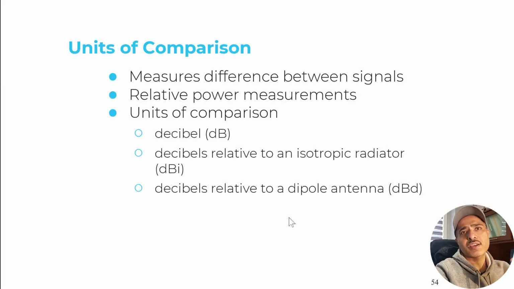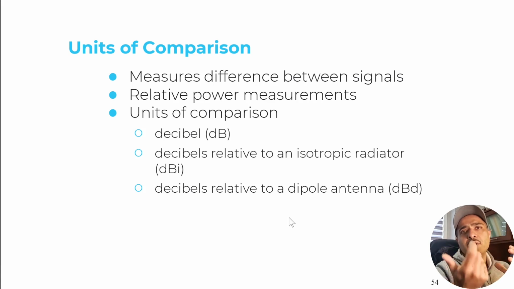Now decibel is a comparison. That's why it's called a unit of comparison if it's dB. You'll see more of this in the next episode where we talk about antennas. We have an isotropic radiator, which is an ideal antenna that pretty much looks like a ball, able to radiate equally in all directions. It's theoretical; in the real world that's not going to happen. So the difference between the isotropic radiator and my antenna is measured in dBi.